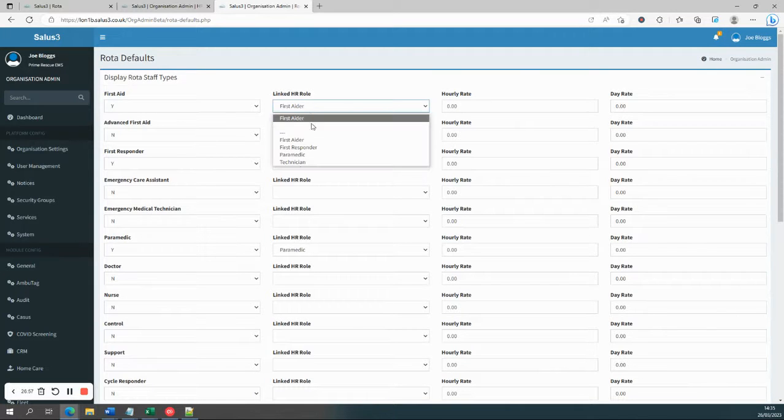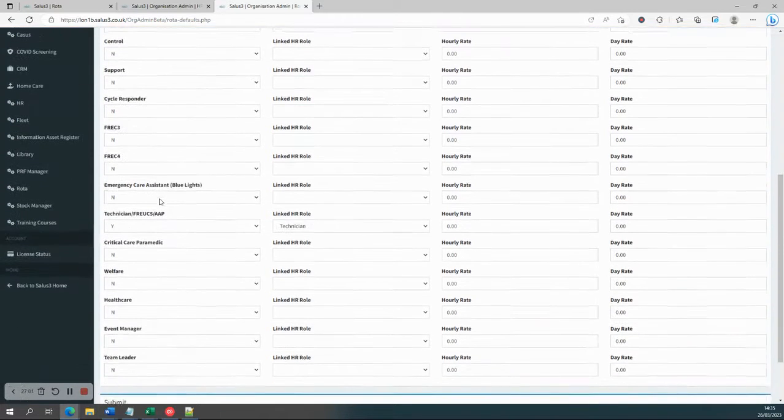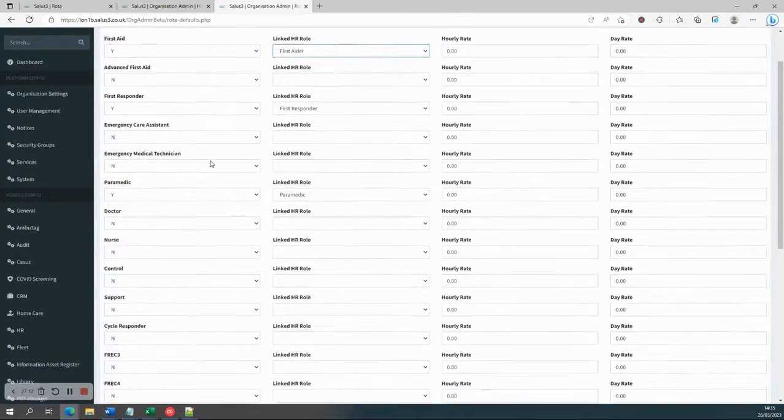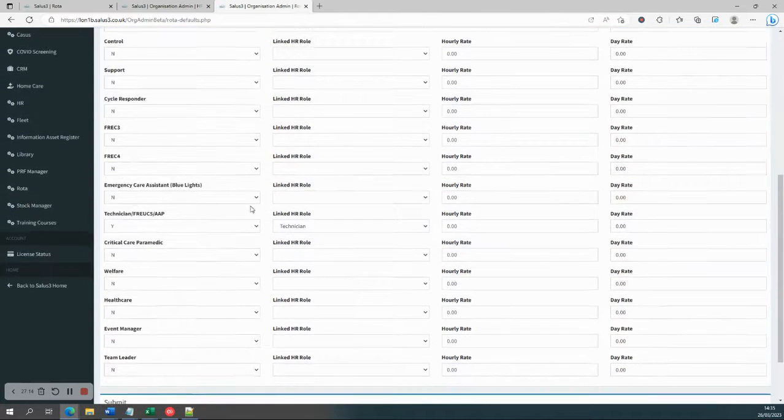We have an option to link an HR role to each of the rota roles. So in this case, I've linked our first aider role to first aid, our first responder role to first responder, paramedic to paramedic, and technician to technician Direct AAP.